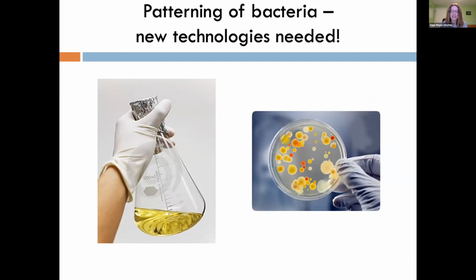So people grow bacteria in a shaking liquid flask where everything's mixed together, or you can grow it on the surface of some solid media where, over time, the bacteria colony gets wider and wider, and then your spatial patterning gets lower and lower resolution, right? So how can you grow bacteria in a certain defined shape so that the materials they produce also end up in a certain defined shape?